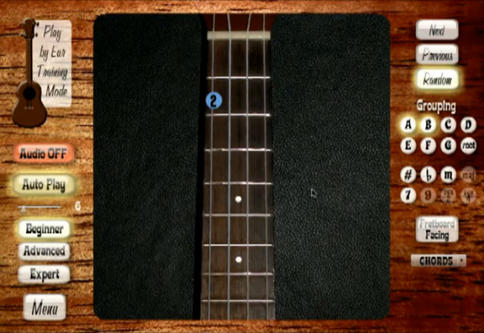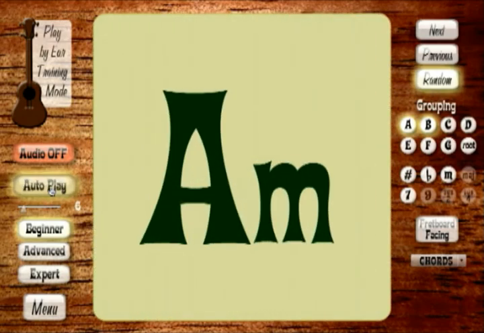So that pretty much covers all of the new features for autoplay. You can turn it on and off just by clicking on the button a second time. You can set the length of time with the slider or type in a number, and you can also choose to have it run through your set randomly or sequentially.